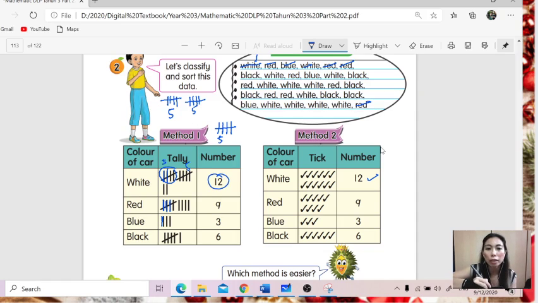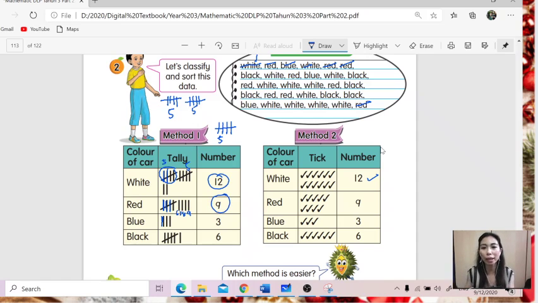Here, 5, no need to count anymore, because whenever you see this kind of picture, it's already been locked or tied up. It's all 5. No need to count anymore. So 5, then you just continue counting. 5, 6, 7, 8, 9. So 9. Okay, and then finish it up.